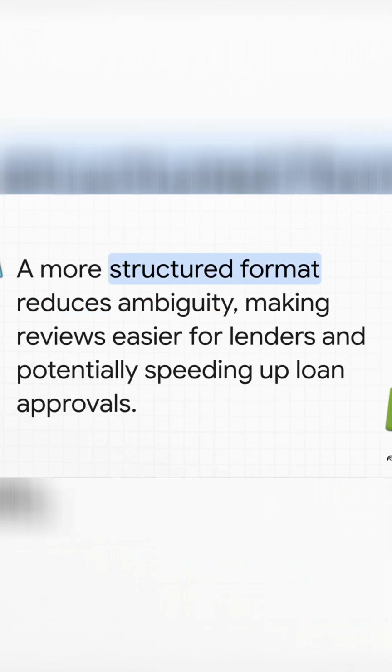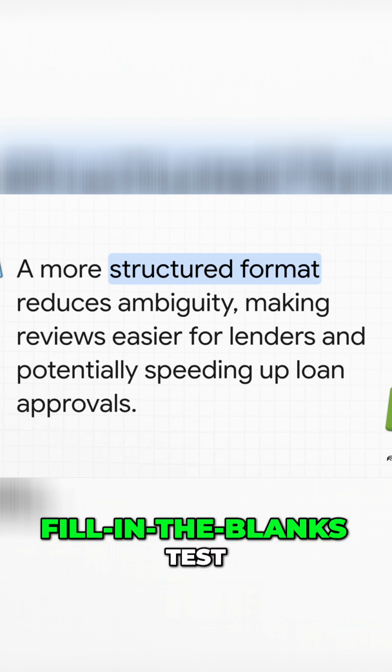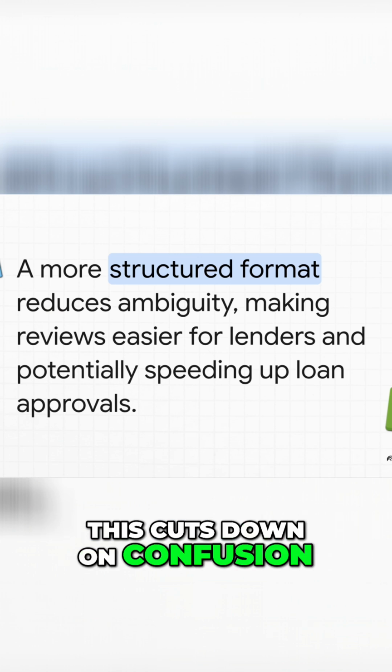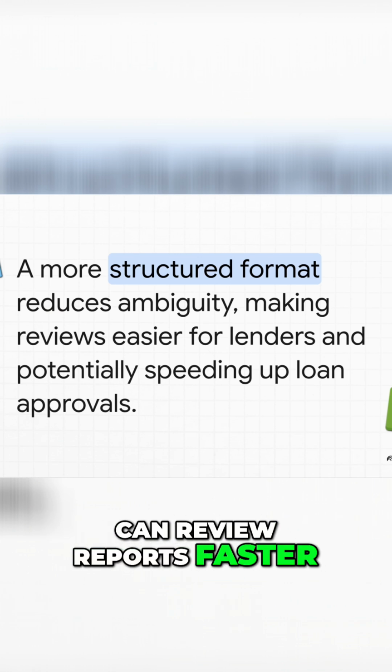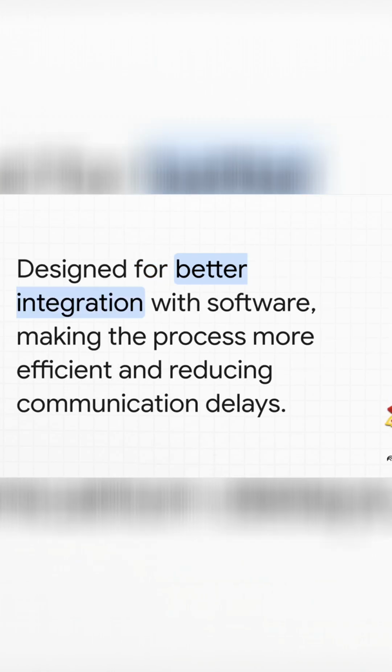Second, building right on top of all that new detail, we have standardized reporting. The new form is just more structured. Think of it less like a free-form essay and more like a fill-in-the-blanks test. This cuts down on confusion, and it means lenders can review reports faster, which could directly speed up your loan approval.